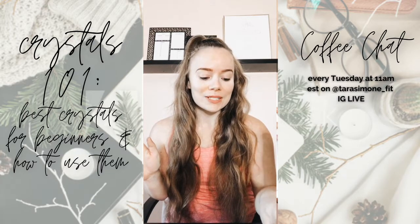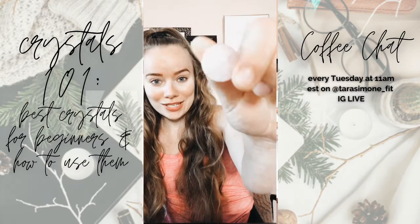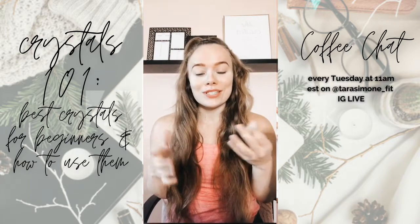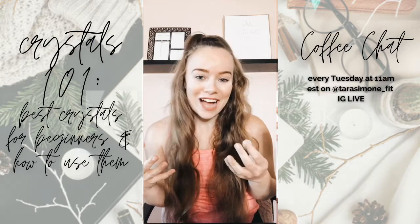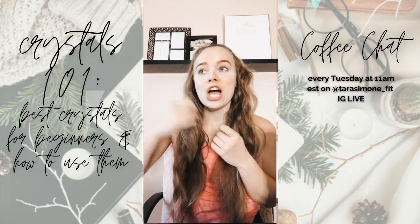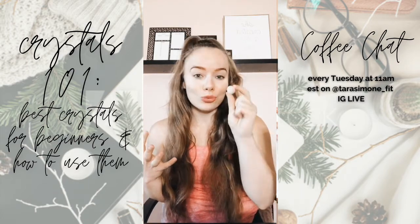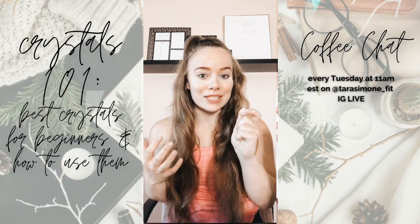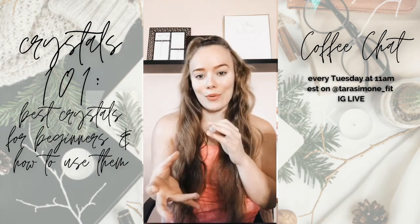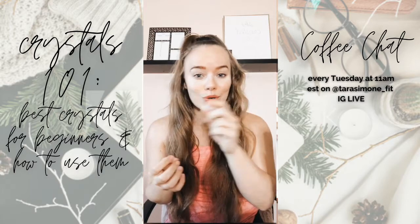So first things first, I call this the basic bitch of crystals. It is a rose quartz. And because of the filter I'm using, it looks white. It's a light pink color. And rose quartz, I call it the basic bitch because everybody has them. I feel it's the most popular one. And this one is for love, whether it's with a romantic partner or self-love. It's love in all aspects. So rose quartz is a really popular one. I love using it. And this one is a sphere shape, which we'll get into what the shapes mean and how it affects the energy and where it's going in a moment. But rose quartz, basic bitch.